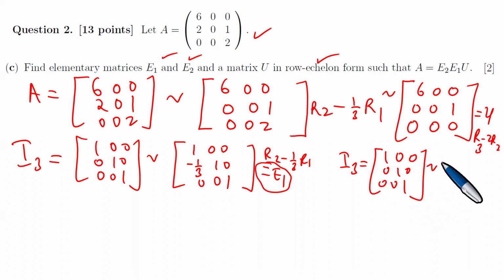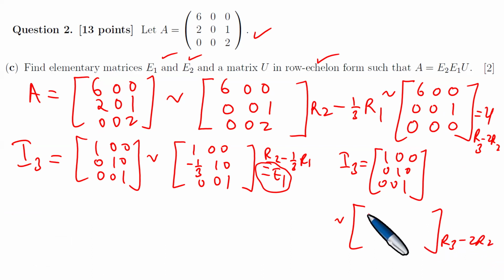And then now you continue to perform the elementary row operation according to the second stage. Okay, let's check. This is the second stage, right? So what did we do in the second stage? We said row 3 minus 2 row 2. 1 0 0, right? 0 1 0. Row 3 minus 2 row 2, which is 0 minus 2 1. You agree? Like that. Okay, so this one is called elementary matrix 2.